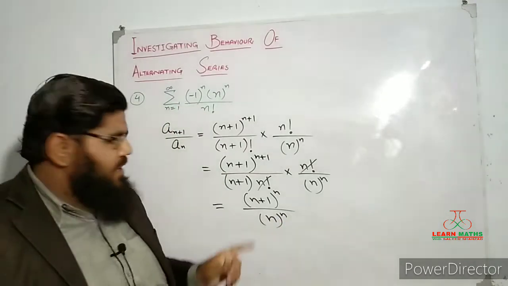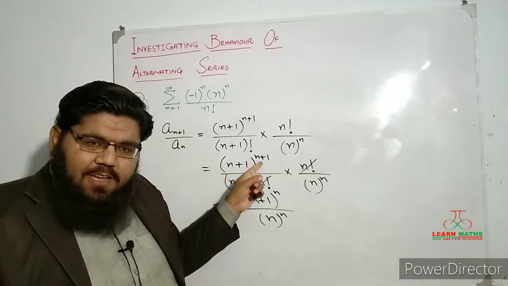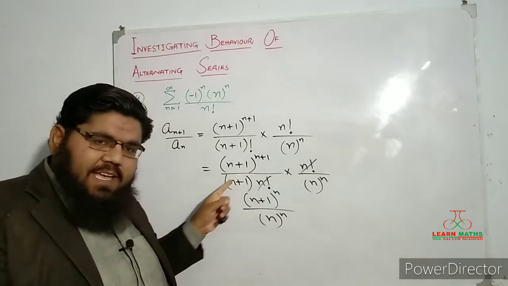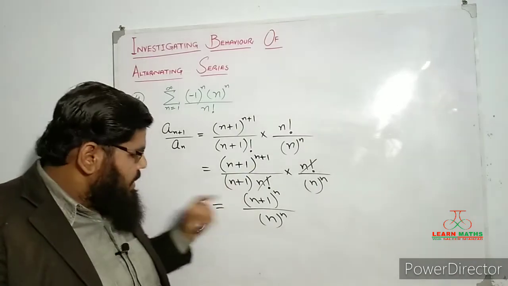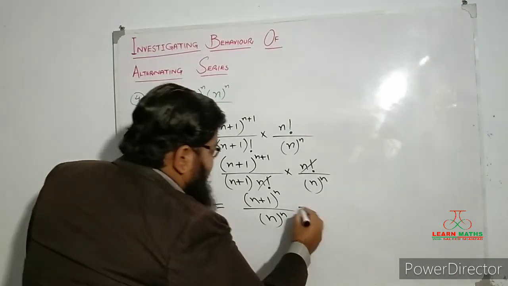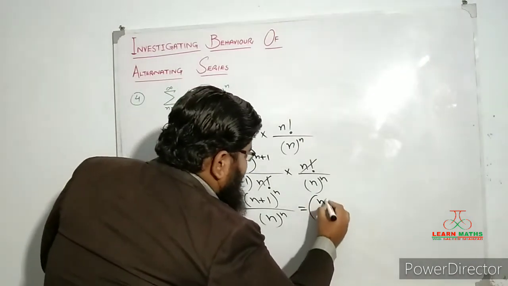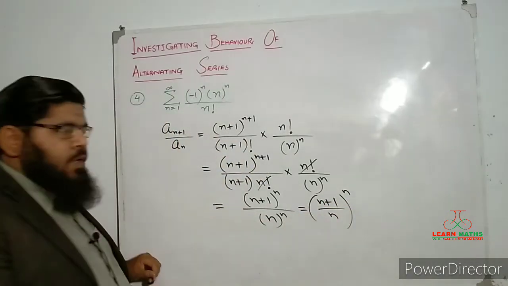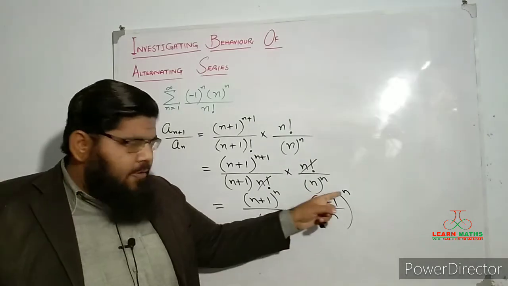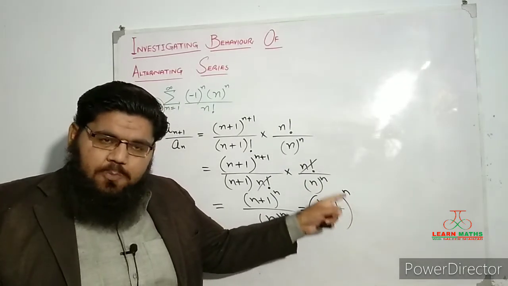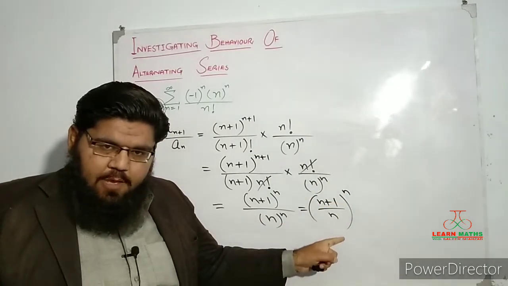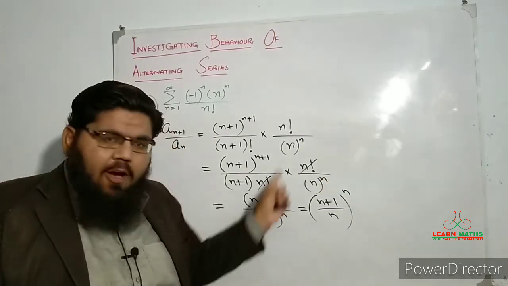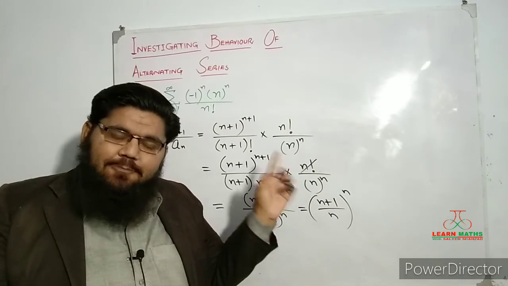You might ask me that it was n plus 1. Where is that remaining power 1? So it was actually cancelled with this one. Okay, and then you can write this as (n+1 over n) to the power n. So no matter what we have here as the exponent of this fraction, from inside you can easily conclude that the overall answer of this expression will be greater than 1.